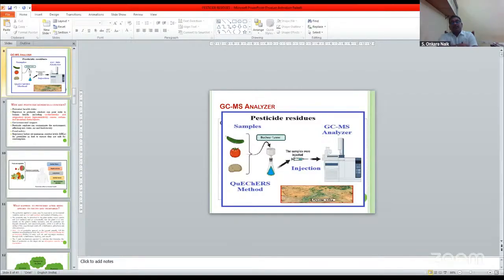What happens to the pesticides after being applied to the fruit and vegetable? When we apply a pesticide on any plant, it will be there on the leaf surface or on the plant parts. But when the wind blows, it becomes gaseous. When we are spraying, it will go through the wind, and sometimes it will evaporate, and after that it will be washed up during rains, and it will go to our groundwater.